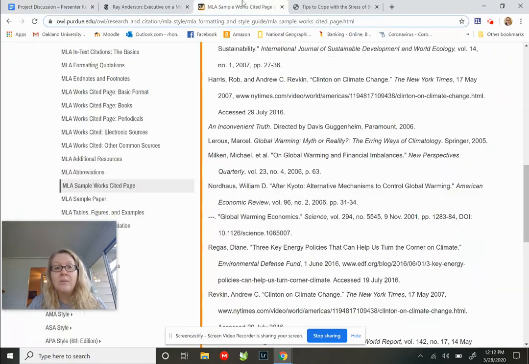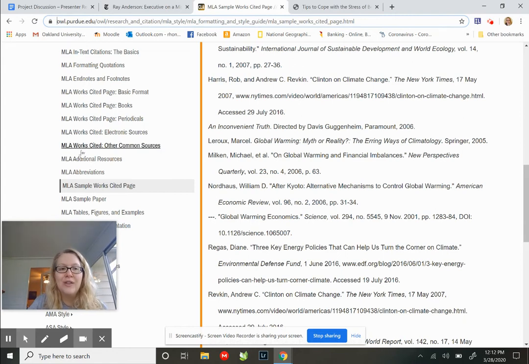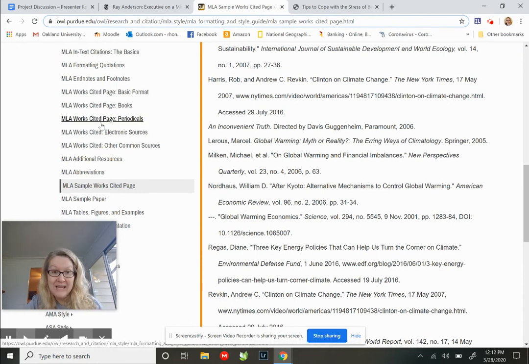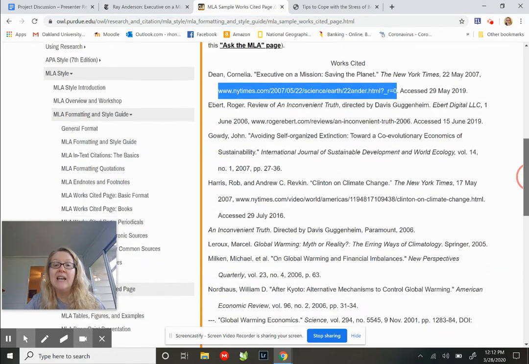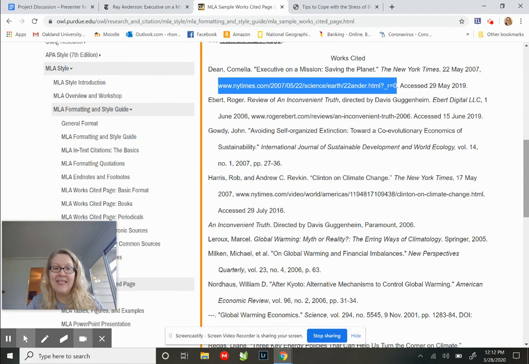So I'm going to send you a link, and you can also definitely look it up on your own. It's Purdue Owl. So it's owl.purdue.edu. And then you can look for the MLA. We're doing MLA. There's also an APA. So you can feel free to use whichever one your professor requires. I am currently using MLA, the 8th edition. So that's what I'm showing you today.